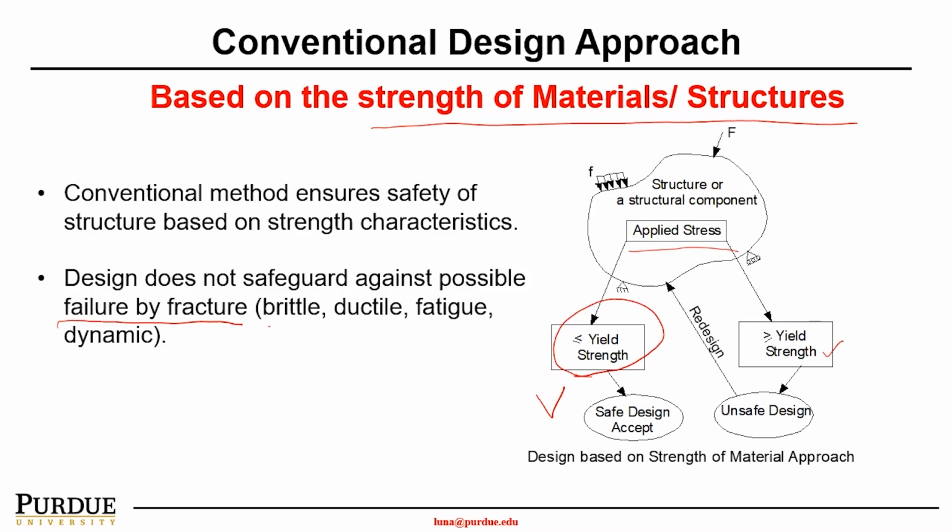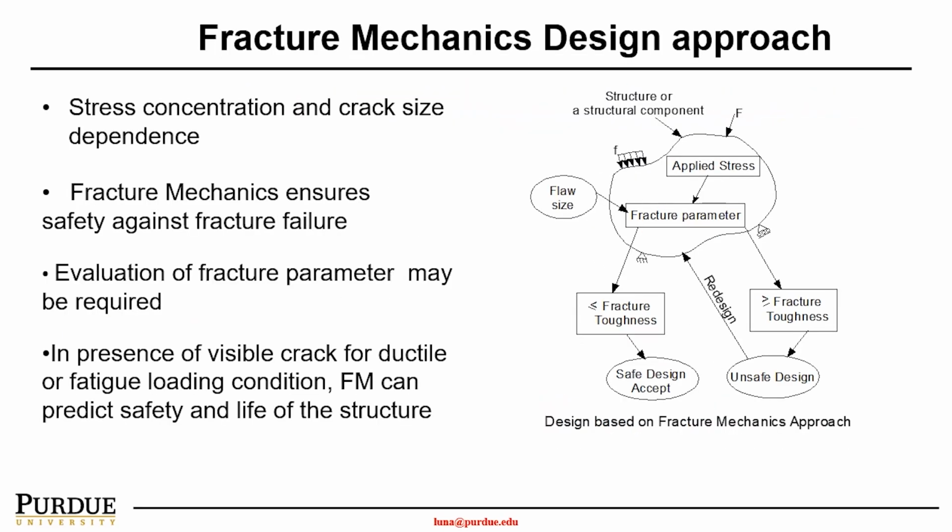For instance, consider a very brittle material, or a ductile material going through the ductile-to-brittle transition temperature. At a lower temperature, ductile material can become very brittle. How about material going through fatigue? How about dynamic loading conditions? So as you can see, this is a simplified approach. In real life, we use a fracture mechanics design approach.